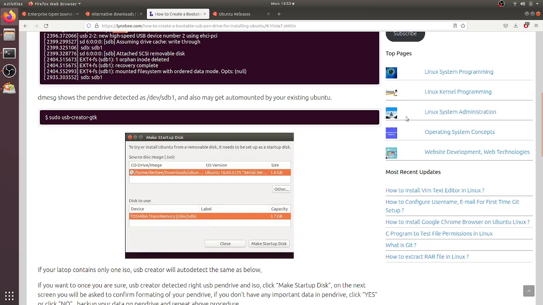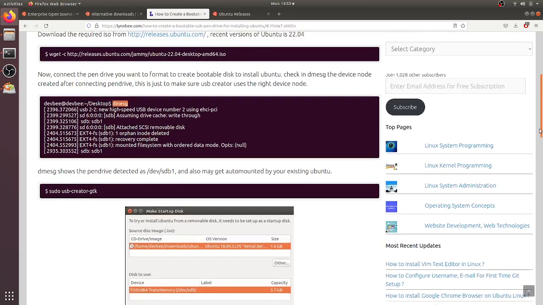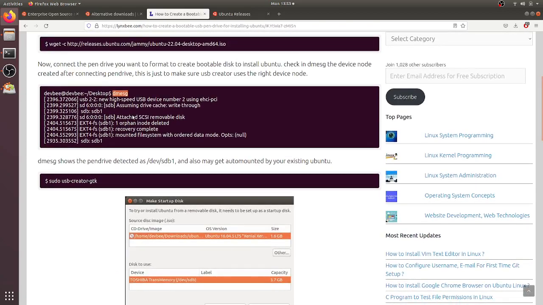So make sure that you clean up everything using dmesg -C before the USB pen drive which you are going to use has been connected.